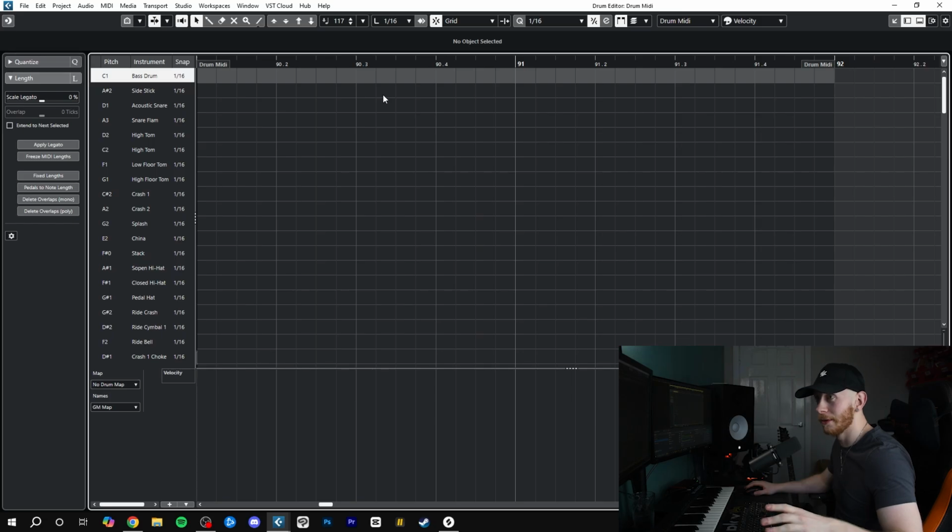Now, probably the second most important thing about programming drums after you've imported a really nice drum library into your DAW is the velocity at which you're going to hit those drums. Because what you see a lot of people doing is whacking the velocity all the way to the top and then just banging every single drum.